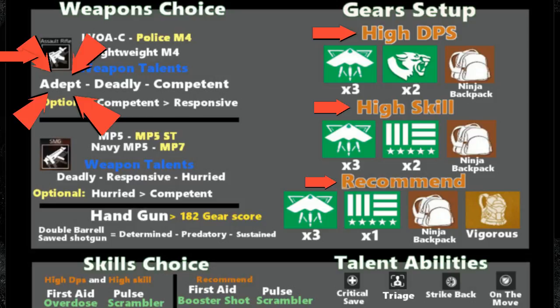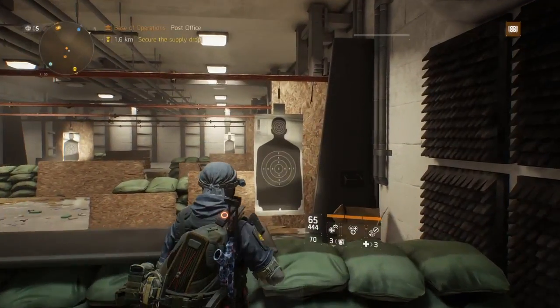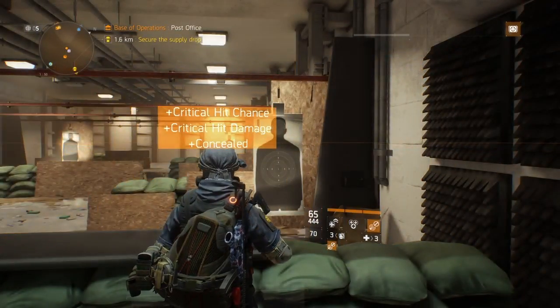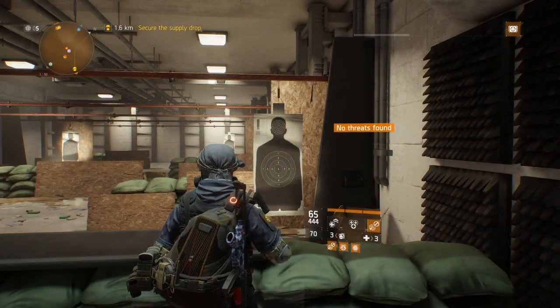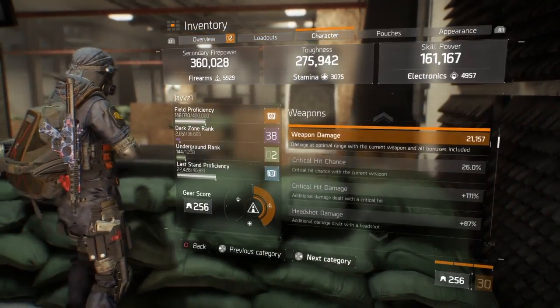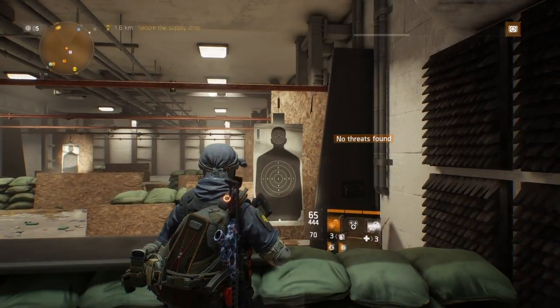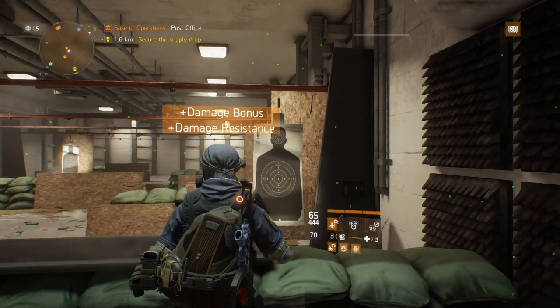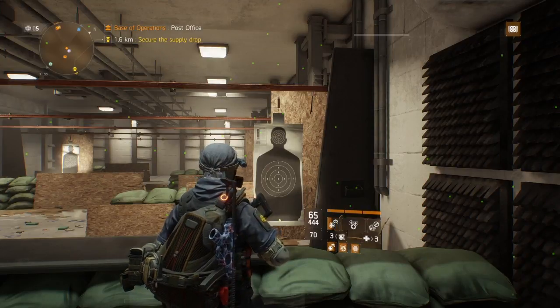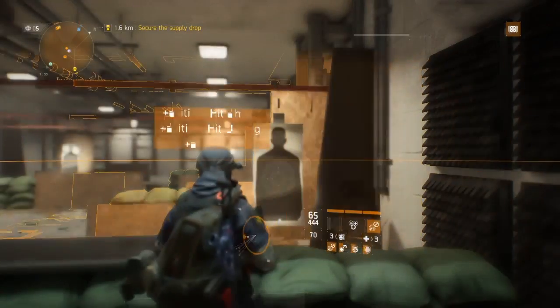The reason why I picked Adept is because of this. Adept is a talent that when you pop any skill, it will give you 7.50% critical hit chance. But there is a hidden description on this talent, though most people already know about this: you can stack it 5 times and hit 37.50% critical hit chance. But it's really hard to achieve, because it only lasts 10 seconds, right?